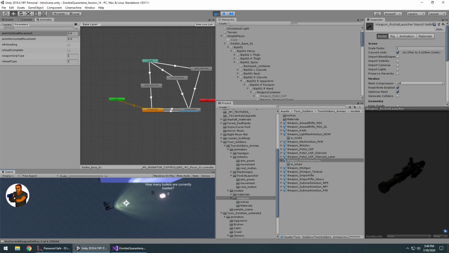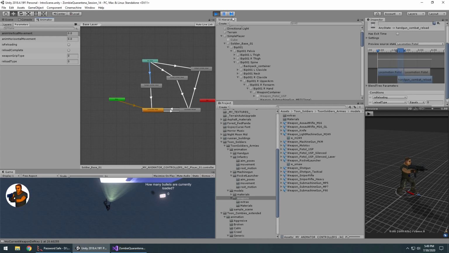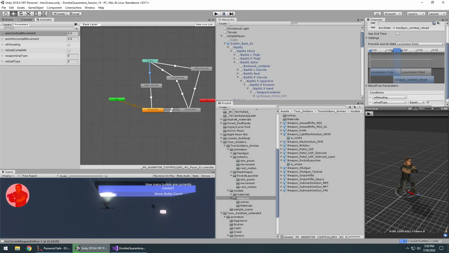And he'll play... I'll do it one more time. Okay, R to reload. Something is going wrong because it's jumping down to the handgun combat reload. Oh, did I set these correctly?